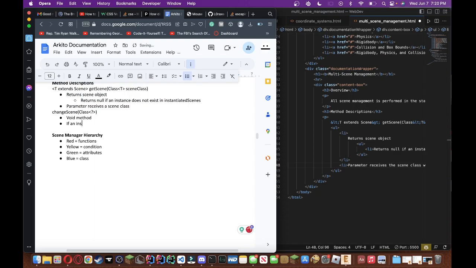If an instance of the scene class exists in the instantiated scenes list, it will set that scene instance, how do I describe it, as it'll mark it as active. It will mark that scene instance as the active scene.